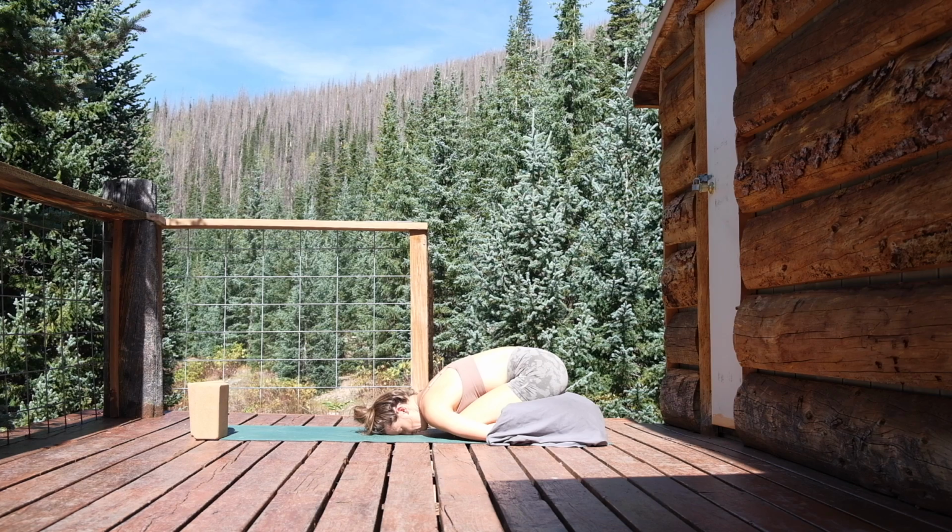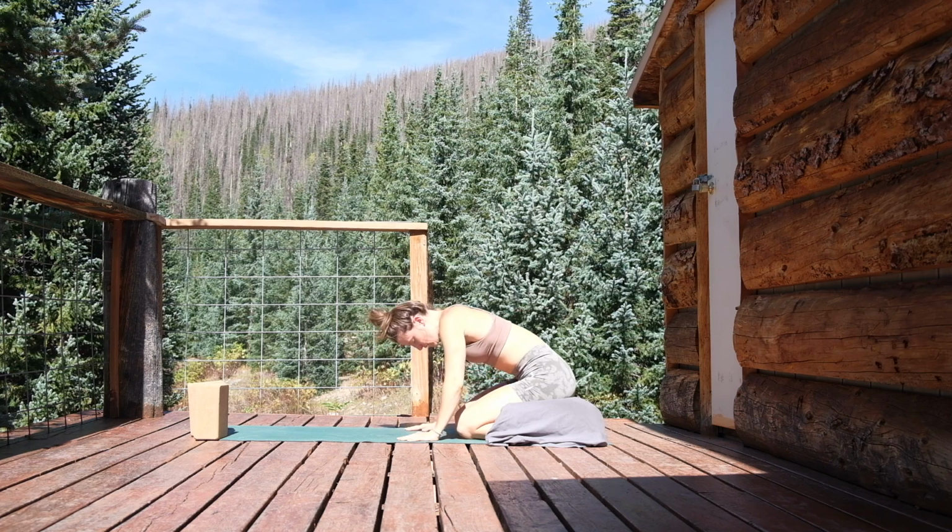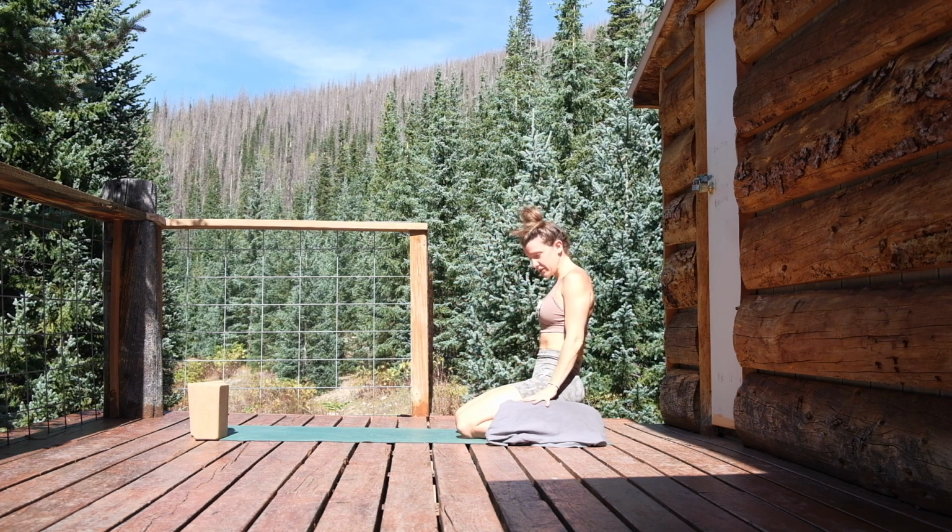The thoughts will come and go, and you don't have to act on them. You can anchor your presence onto your breath. Take one more full, expansive breath in, filling up the back space of the body. Exhale, sigh it out. Open your eyes if they were closed. Push through your hands and come to kneeling. So we're still on our pillow here for support.